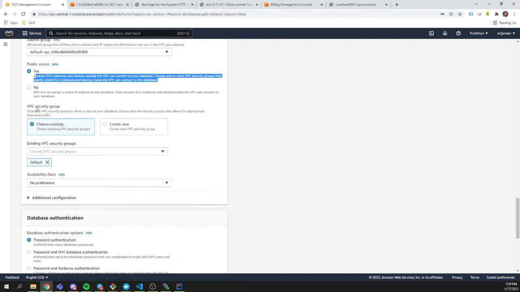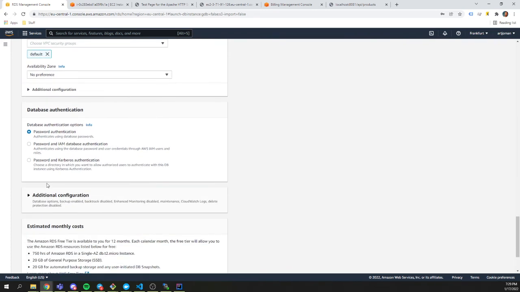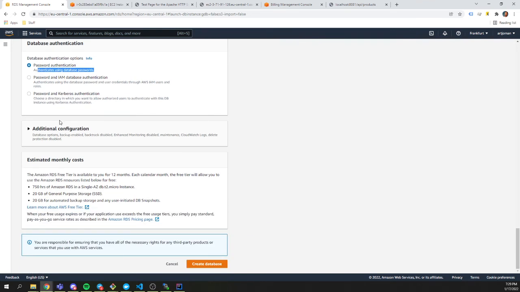As for the security group, I will select an existing one, which is the default virtual private connection, and no preference for the availability zone. The authentication for the database will be happening using the passwords, the one that I have set on the top. And on the bottom, you will see the estimated monthly costs. As we have selected the free tier for Amazon RDS, we will be using this database completely for free, for at least 12 months, right?